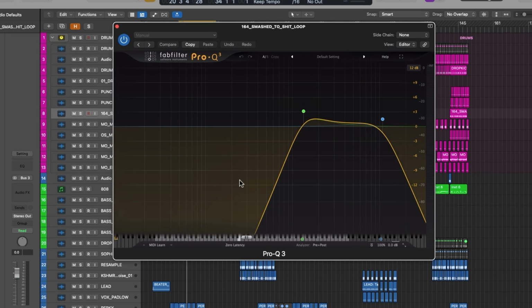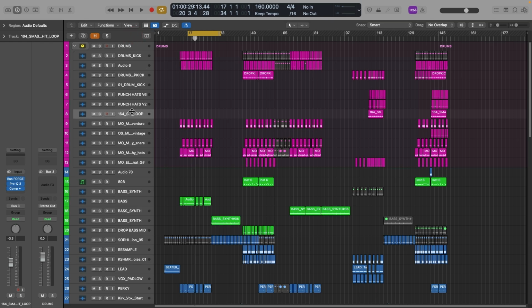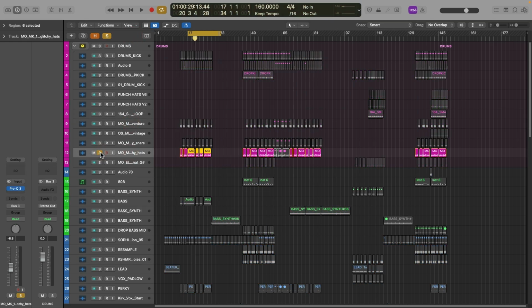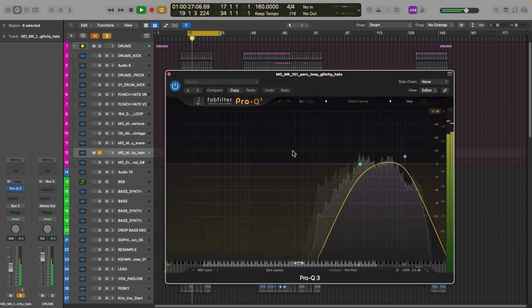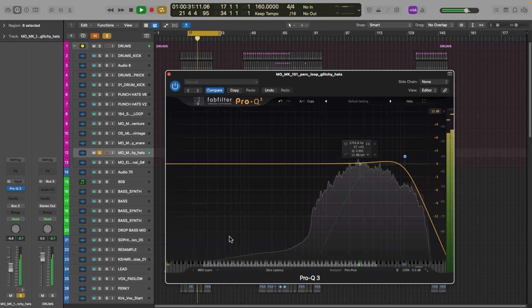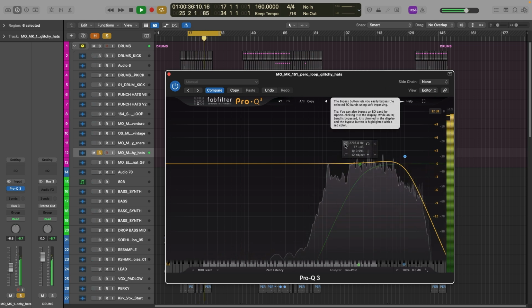I usually will cut out a lot of low end, all this stuff down here, because a lot of people won't hear it anyway. And this stuff up here, a lot of people won't hear it anyway. But obviously you have to remember each track you need to EQ for the signal. So for example, these hi-hats have high frequencies. They don't have a lot of low frequencies. So I cut out all these low frequencies. I can go here and notice how there's really nothing here that's registering. But if you don't cut that out, it will build up later on in your mix.